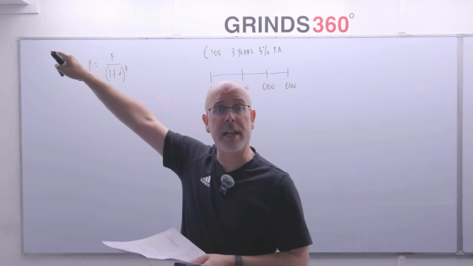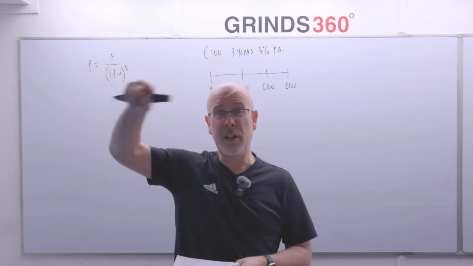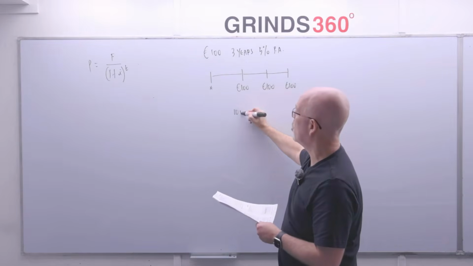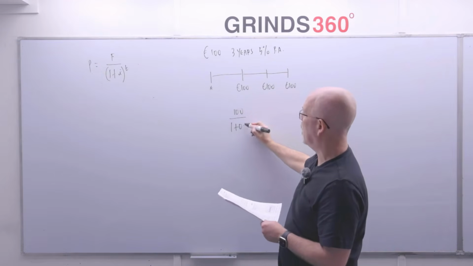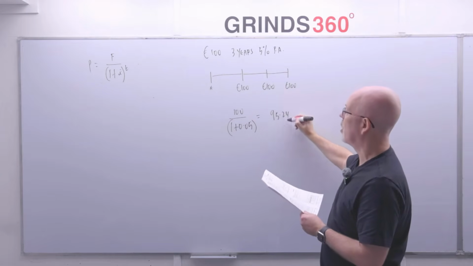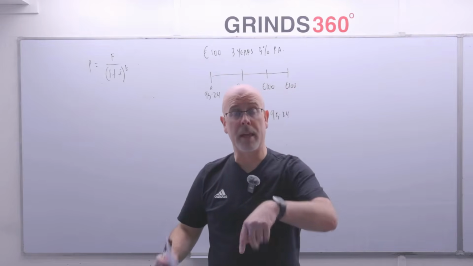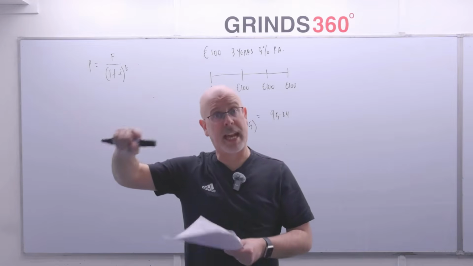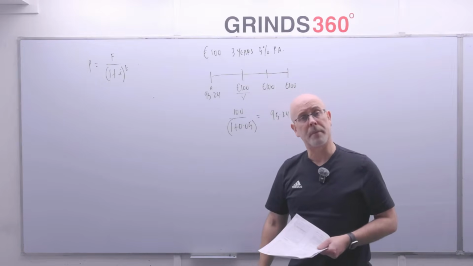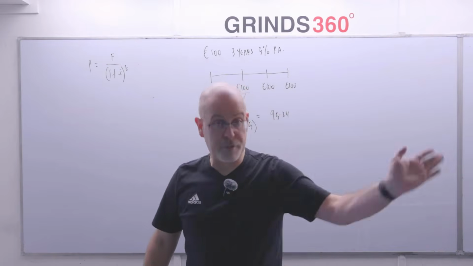If I don't have to make the payment for a year, how much would I need to have in my account this morning? Well, I don't need the full €100, because it's got a full year to earn interest. So if I use that formula to find out how much I need today, we've got 100 over 1 plus the interest rate, 0.05, to the power of 1, which comes out at 95.24. So if I have €95.24 in my bank account this morning, that will earn 5% interest over the next year, which will bring it up in value to 100, and I'll be able to make that first repayment.